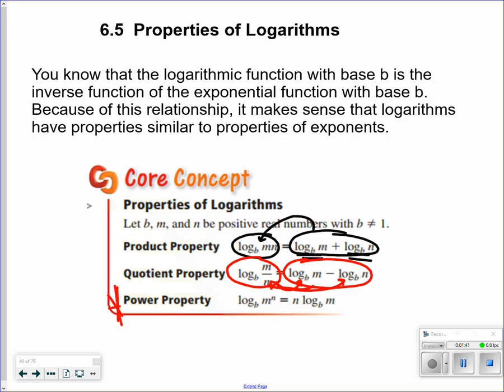Now, probably the most important property that we actually do. So what happens when you have a power raised to a power? You actually multiply the two powers together. So if you have a log raised to an exponent, you actually can move that exponent out in front times the log. So vice versa. If you have something in front and you don't want it to be in front anymore, you can actually move it as an exponent of the argument. So it does work both ways here. But these are the only three properties of logarithms that we're going to use.